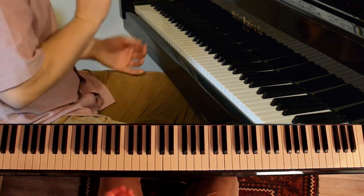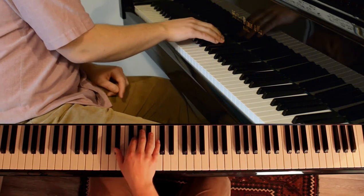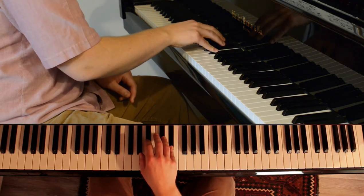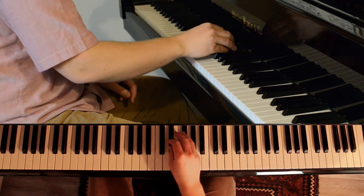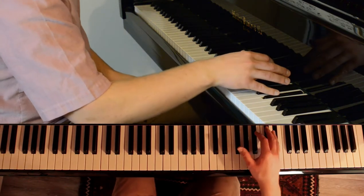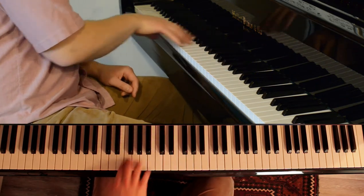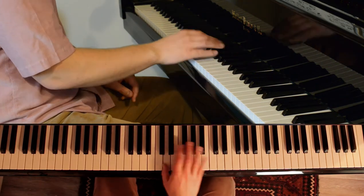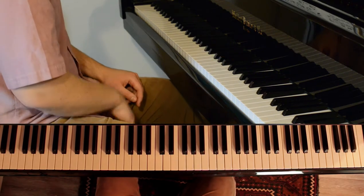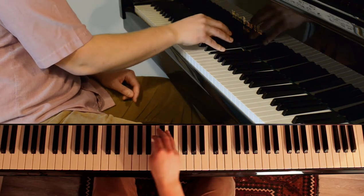hand, okay? Now, the second main technical challenge that I see is as we play this, I have to play E flat, G, E flat, and then I have to play that same E flat with my thumb. So five to thumb, right? And then thumb to five, etc. And of course, it's the same on any of the other ones, okay? Now, there's two different ways we could think about this. We could think of pulling the hand like so.